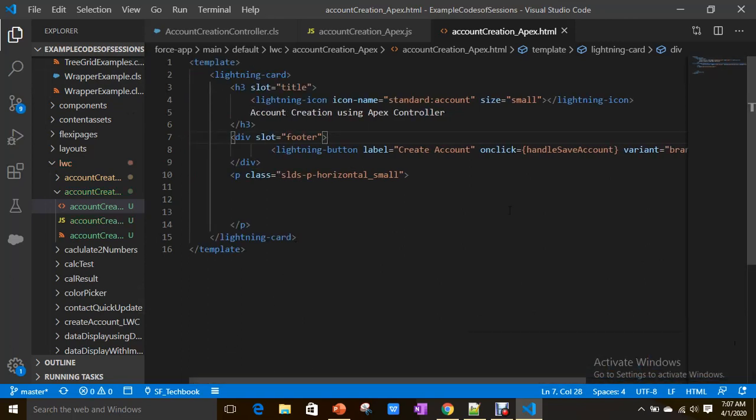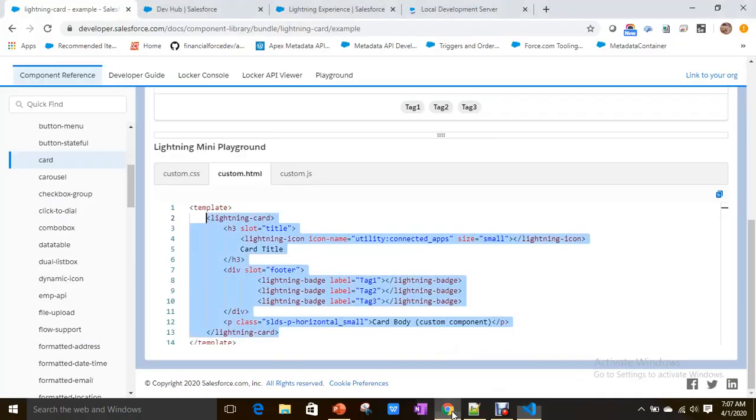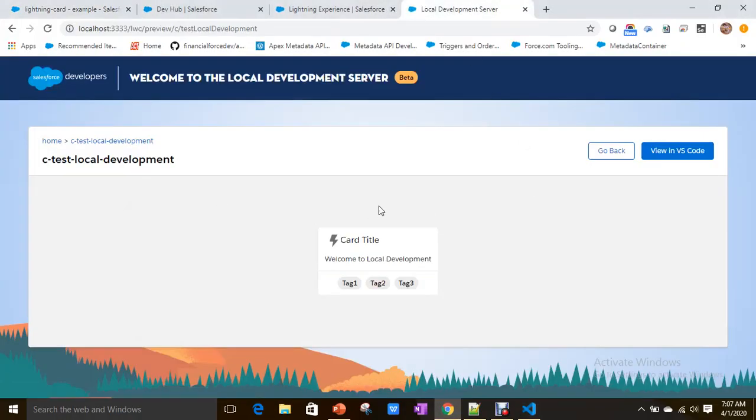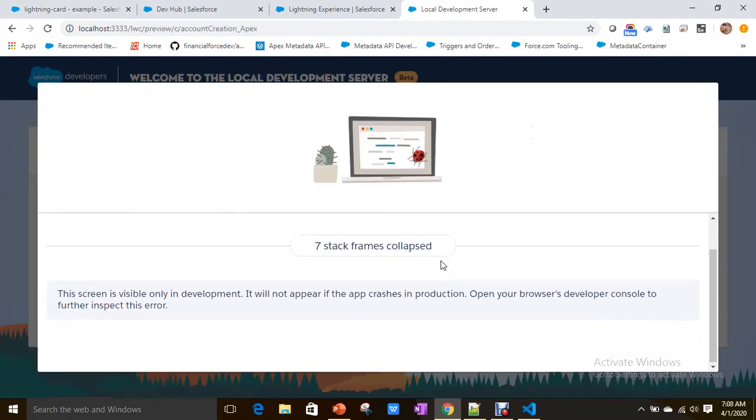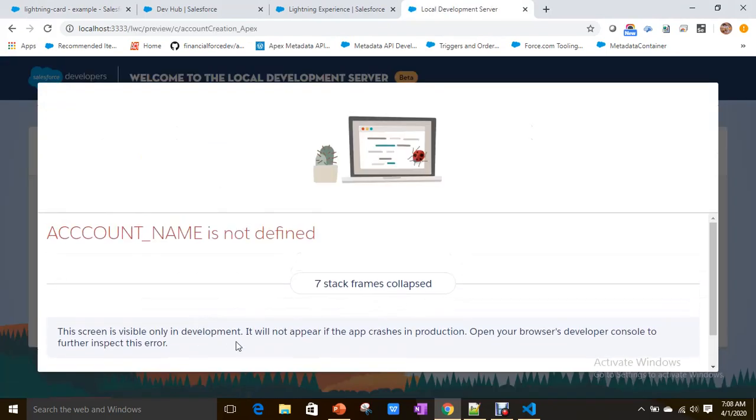So I have enabled the local development server for my Salesforce Textbook org. Okay, so let's see. So I can see my component. The screen is visible in development.